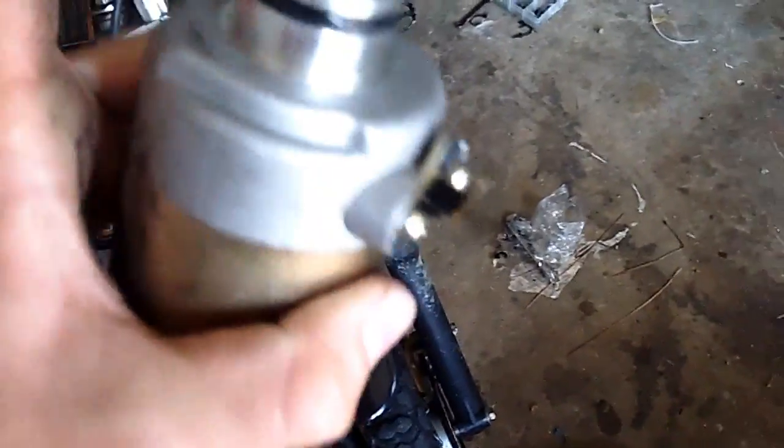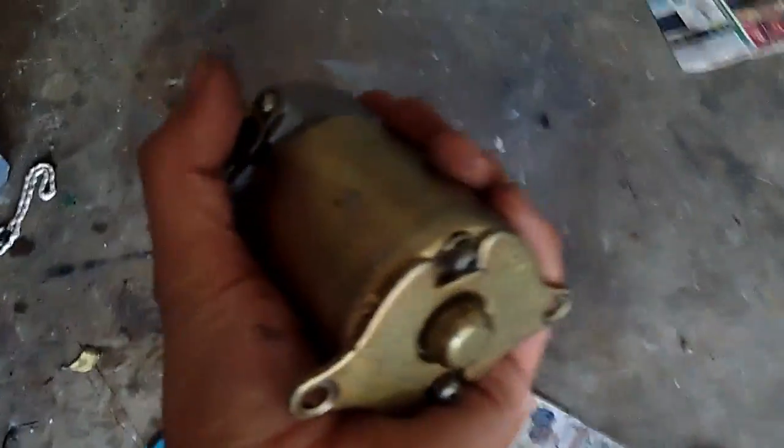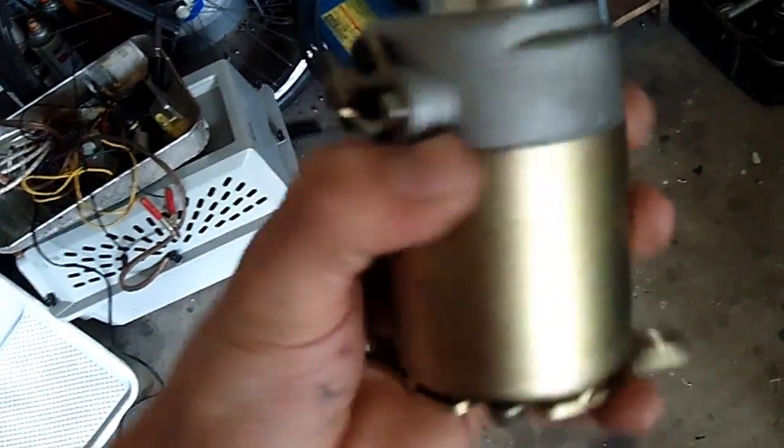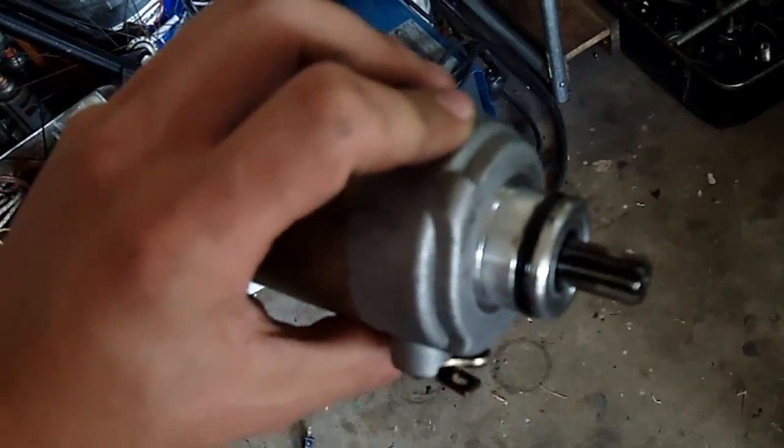This one actually came out good with just a regular Phillips head. And I pulled the starter off a few days ago, and the problem was the seal. This seal here had failed, and it had filled up with oil and shorted everything out. I'm not sure if it shorted everything out because of the oil, but it had shorts in it and it was full of oil. But I took it and I cleaned it up real good and put it back on the bike thinking it would fix it, but it didn't. It was just the same. So, yeah, that's NFG.